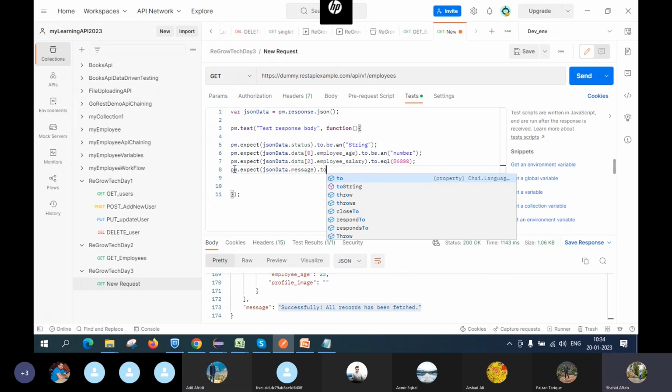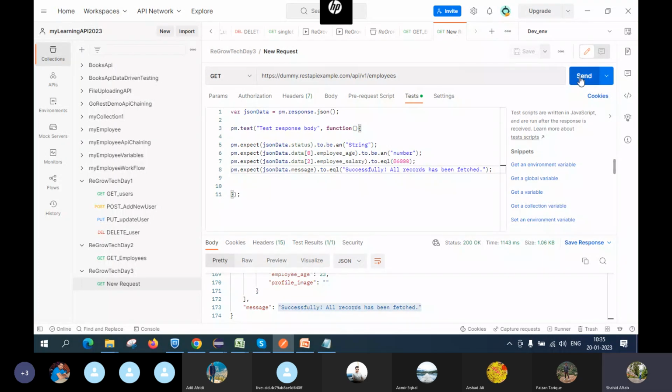Right, we required toBe because we are not checking the data type, we are checking the value. So dot to equal, round bracket, the whole message, and then we will give the semicolon.